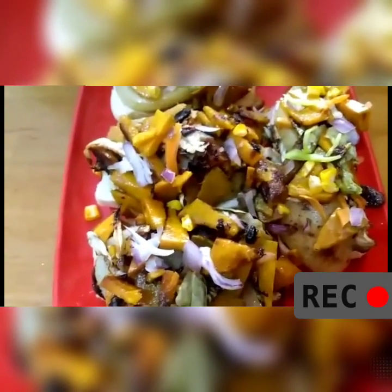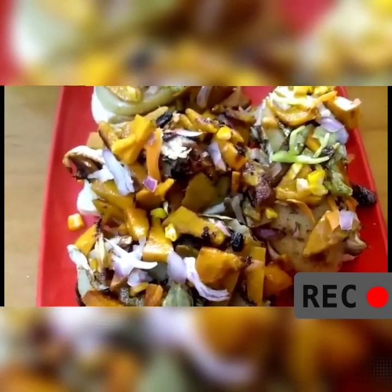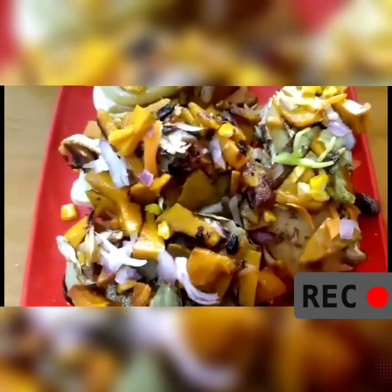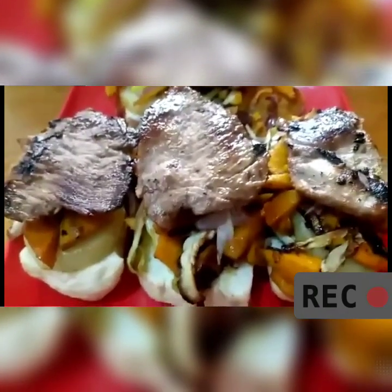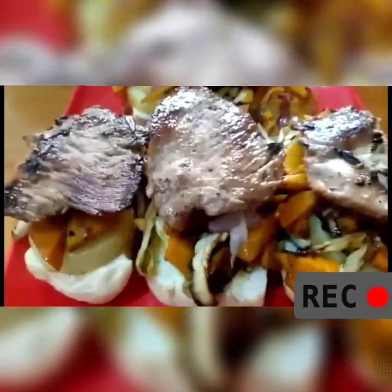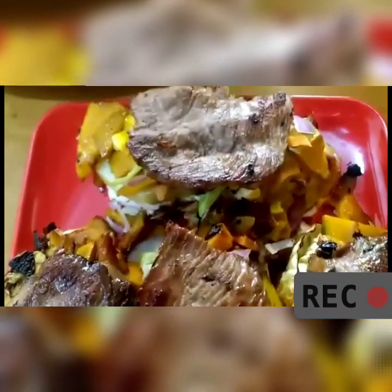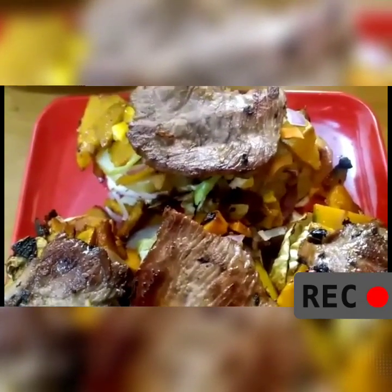There you go. I just put some veggies right on top of 4 pandesal buns, and of course later on I'm going to put all this on top. I have to finish this first. Right now I'm going to put all the grilled beef steak on top. Wow, it looks great. That's not finished yet. So I just put some grilled veggies, and now the grilled beef steak, and of course next would be the mayonnaise and the other stuff.